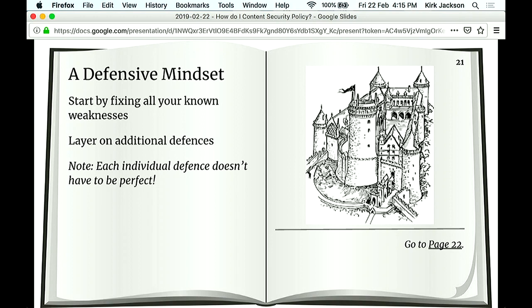And none of these defenses is perfect. The moat only protects against 16th century people that can't swim, and anyone else can get across it. The courtyard is a good defense in daylight, but not so great at night when you can't see people crossing it. And that's kind of how we work in security as well. There's no perfect defense for anything. What we're doing is layering defenses on top of each other until the attackers give up and go away. And depending on how much you're targeted, you might get away with fewer layers.